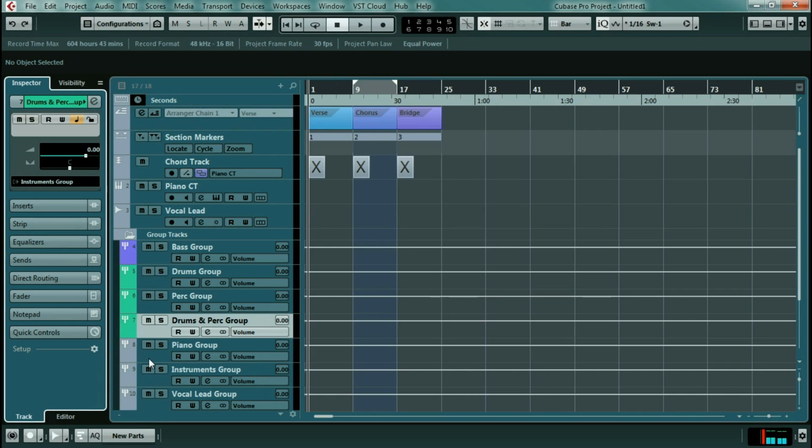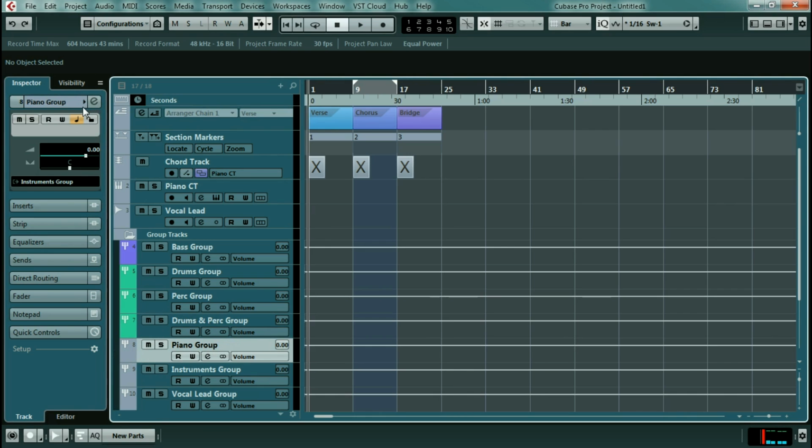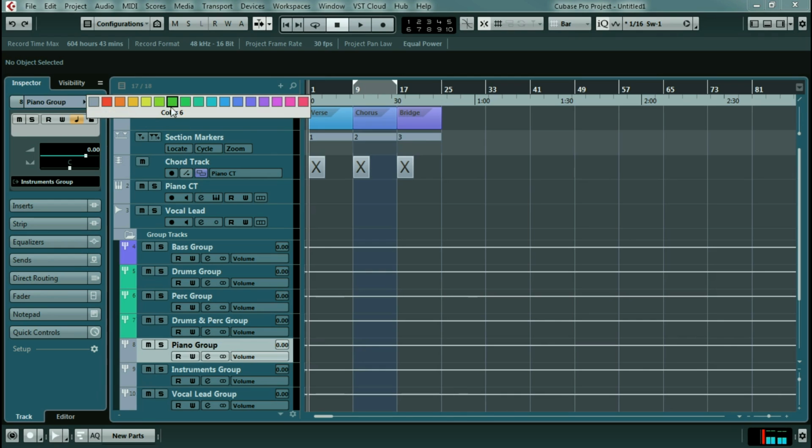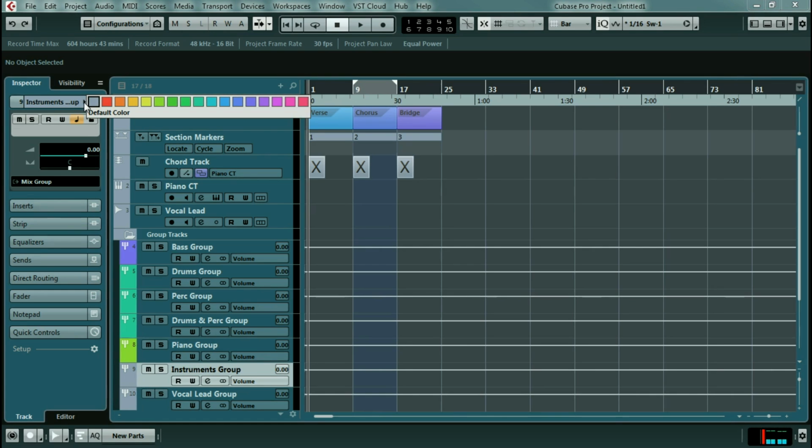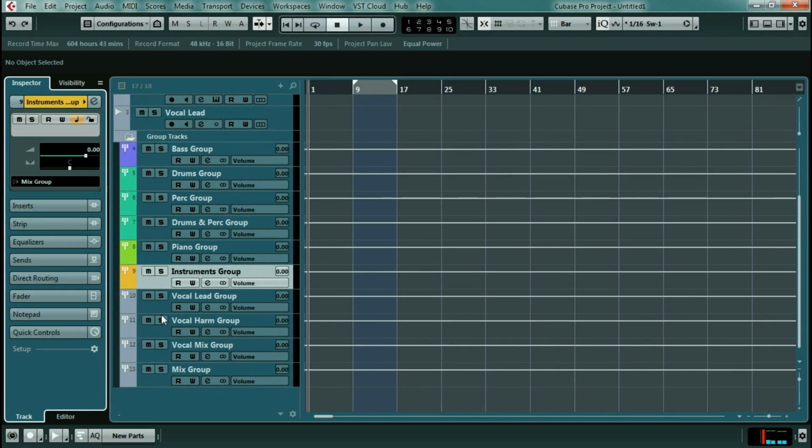And then the piano group, give it a brighter color, like maybe a lime green or lighter. And then the instrument group, we'll give that a light brown or an orange, I guess.